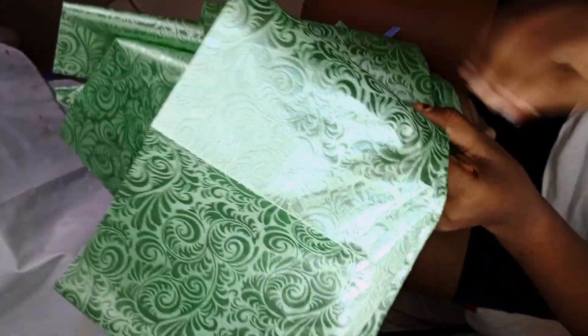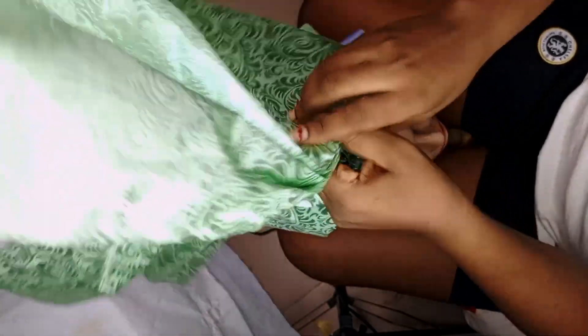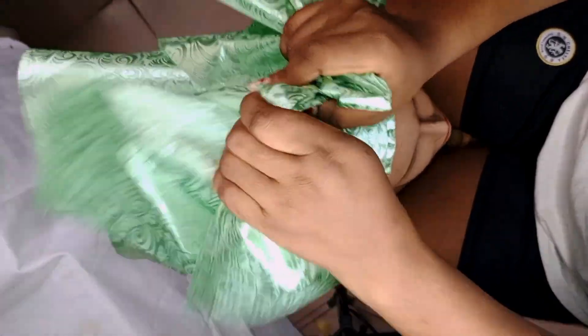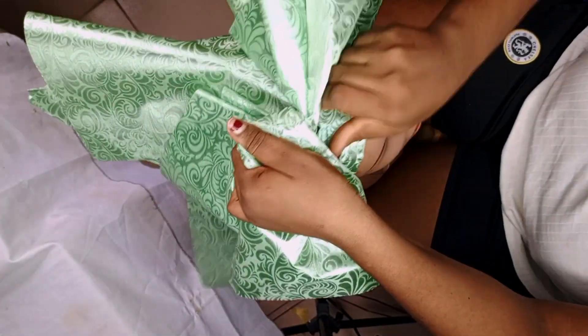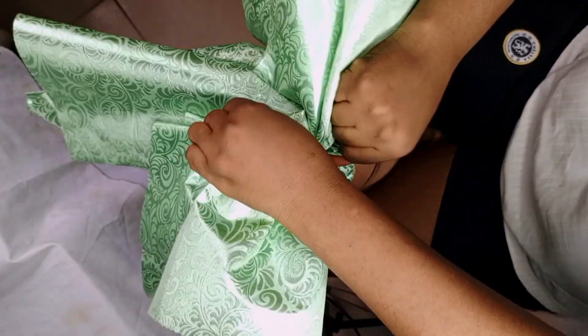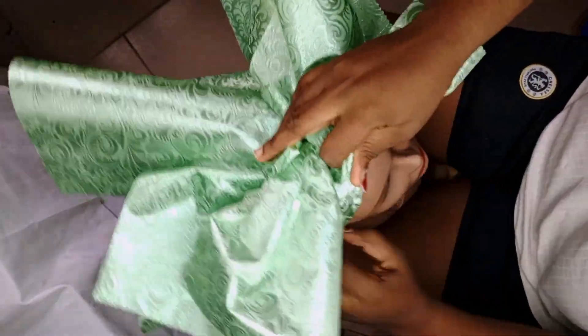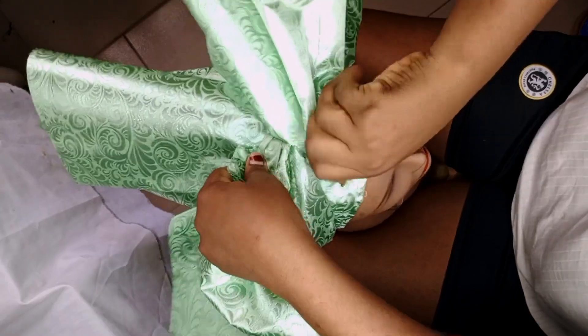Afterwards, remove the clip securing both edges from the top side. Unfold the first fabric, folding it backward to make a huge shape. At the midpoint, repeat the same thing on the second strand, then twist it around, bring it upward, put it inward, and make a knot. After making your knot, ensure it is tight and feminine enough. Make sure you are working smart — if you didn't get it, go back and repeat the procedure. Pull it strong and firm.